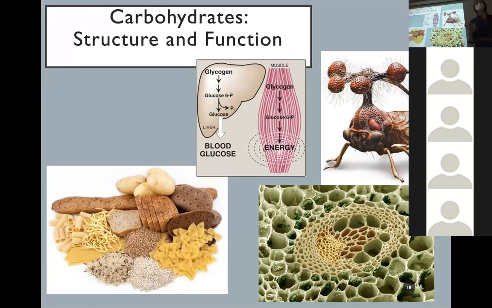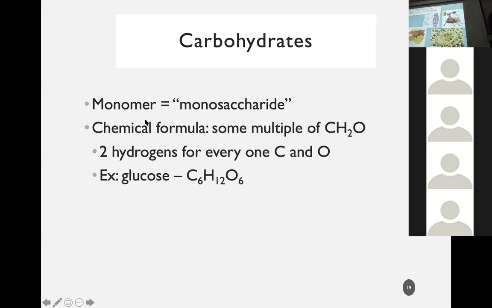We do need carbohydrates. All animals need carbohydrates because it's one of the 4 major building blocks of our body. I guess if you eat too much of them, maybe it's not good, but we're mostly just going to be talking about it from a very simple structural standpoint. So carbohydrates, if you break them down, are typically these really long, complicated molecules. Their individual subunits are called monosaccharides. That's their monomer. So you put a bunch of monosaccharides together and you get this long carbohydrate.